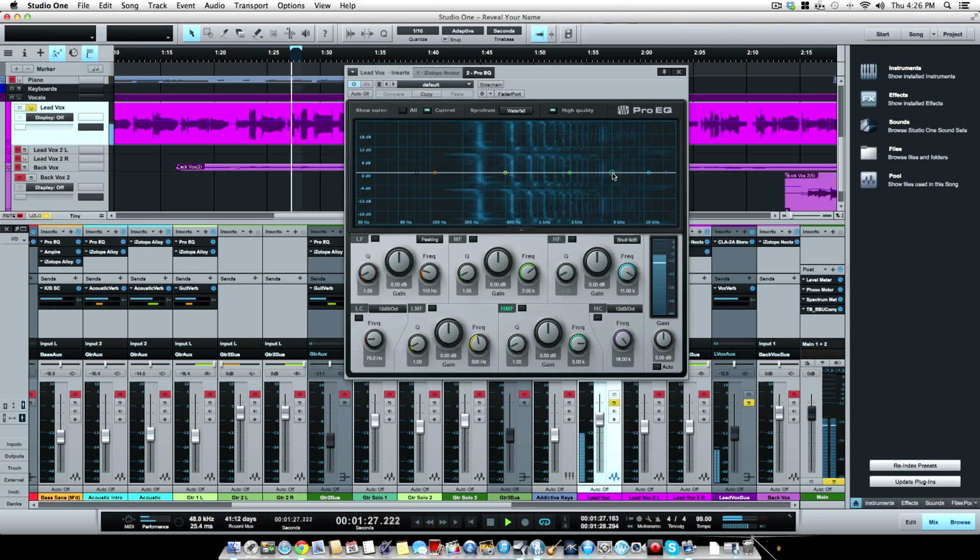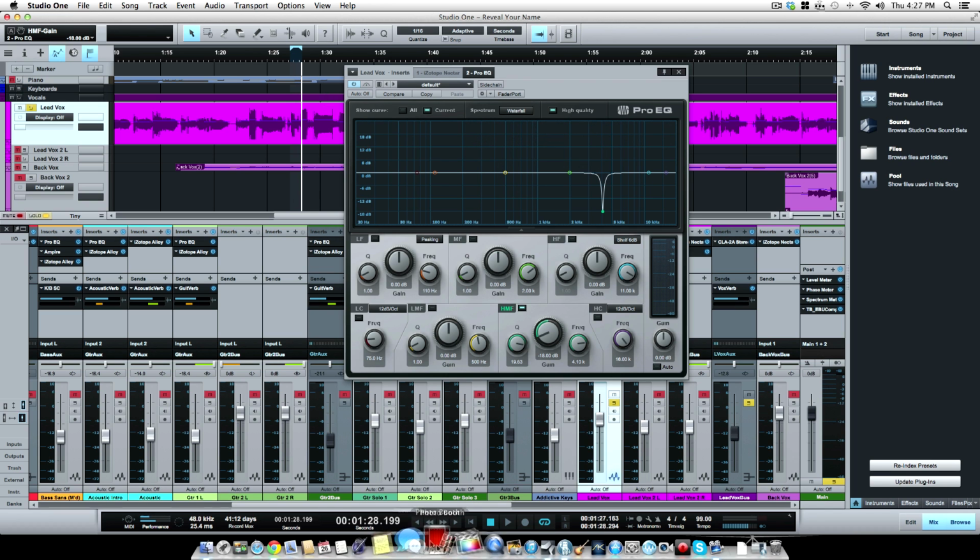So what I'm going to do here is move this over to about that frequency. And then I'm going to cut that frequency out. Listen to it go away. It's gone. It's a real cool way to find problems. And you can see it disappeared from the flow as well. So now I'll play it again. We'll play with all the music and you'll hear the difference here.